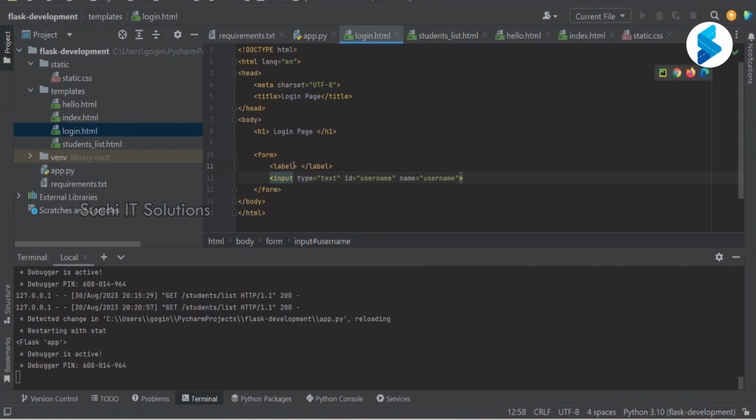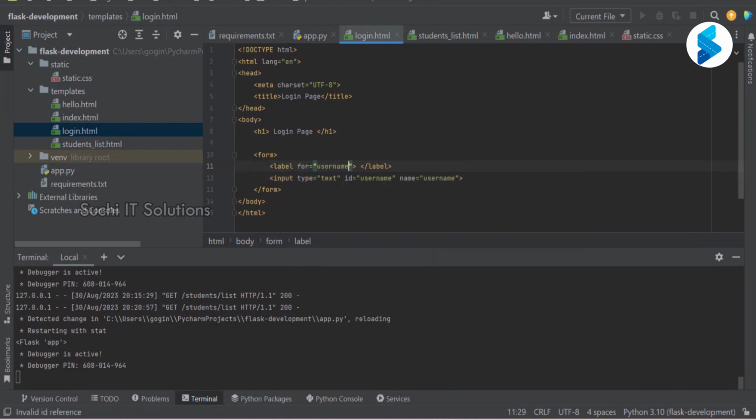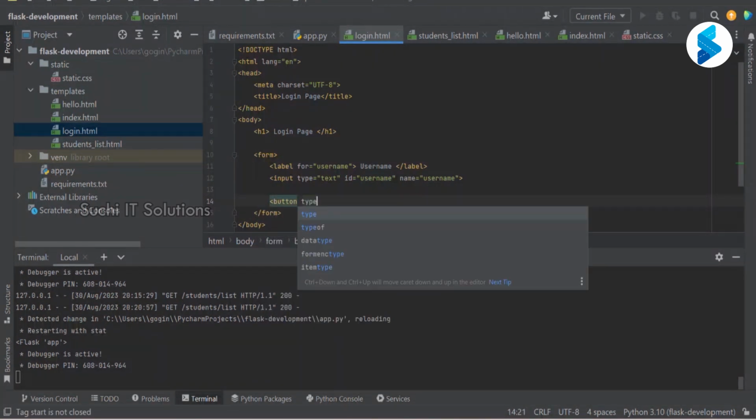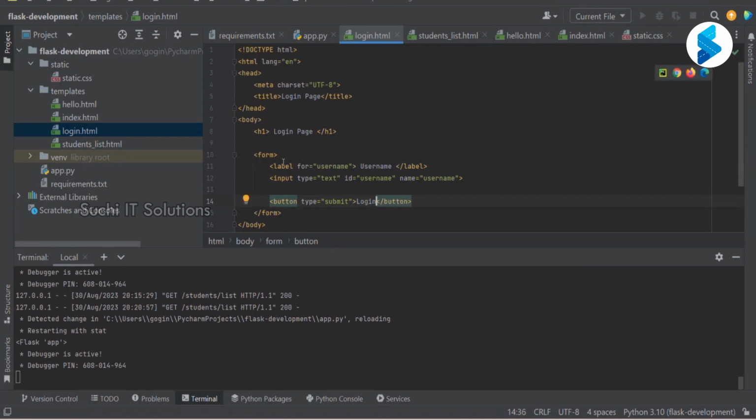And now this label is for username. In the form I'll have a button, and I'm going to say type is equal to submit. These are all HTML predefined elements that I'm using here.